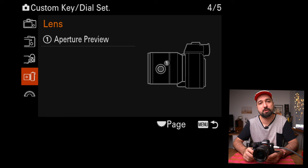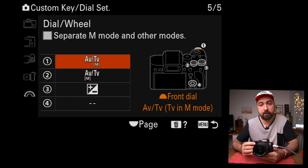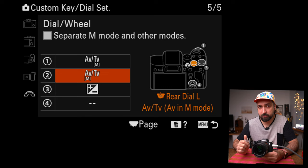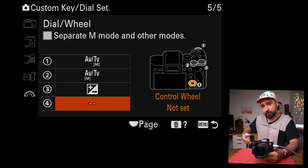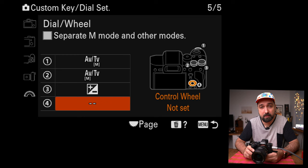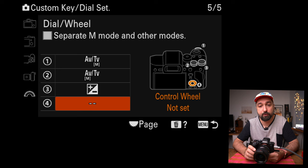And then wheels. In manual mode, I have shutter on the front dial and aperture on the rear dial. So it's actually reversed from default. It's more like the Canon default. I used to shoot Canon back in the day, so I was used to this, so I'm switching back to this. The exposure compensation I use as exposure compensation, and then the control wheel I don't use at all because I use cameras on straps. My cameras usually just hang left and right, and when I had it set to anything it would just randomly change my settings, so no, I don't use the control wheel at this time.